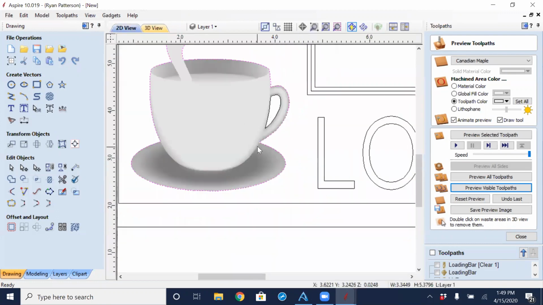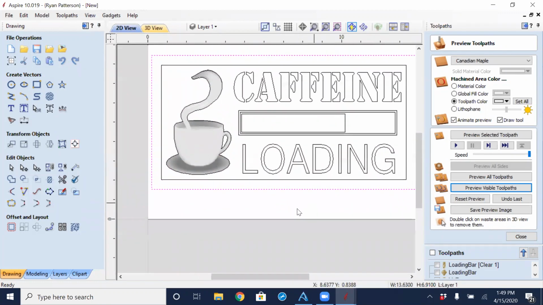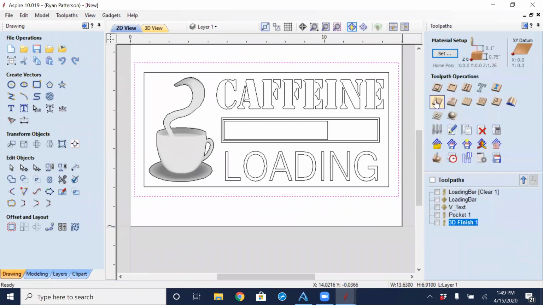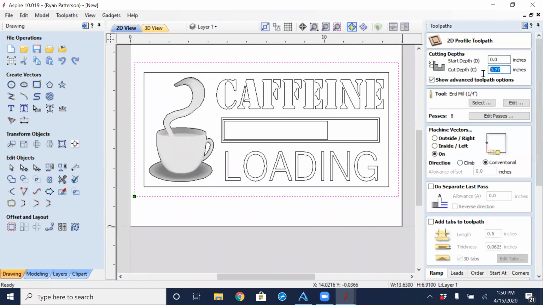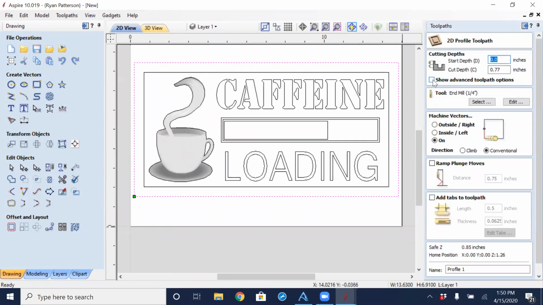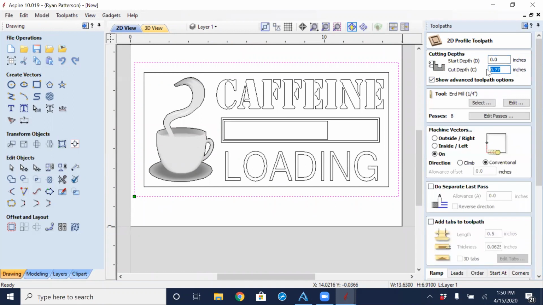So we're going to go to the 2D view, select the outside vector, come into the profile toolpath. Now, if I don't remember what we had for the depth, I could simply enter in the Z value. Z is the material thickness, and if I hit equals, it gives me 0.75. Or I could come in here and say Z plus 0.02, because that's the distance that I want to cut deeper into the table, and hit equals, and it gives me that math. So using math within the text boxes here is a great help.